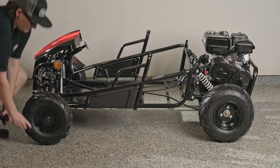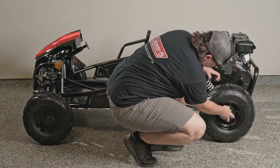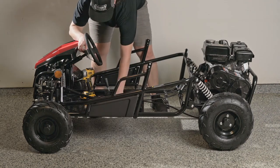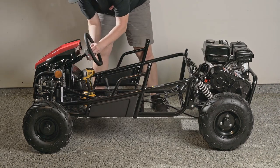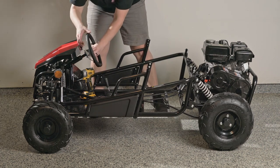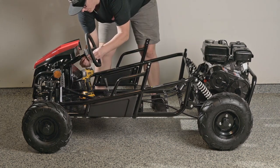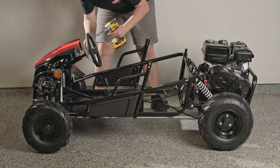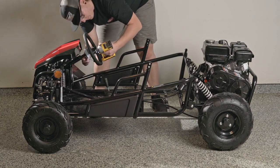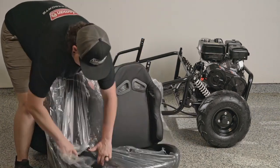Now that our tires are installed, we'll install our steering wheel. You'll want to make sure the flat part of the steering wheel is installed on the bottom. Using the 3 nuts and bolts, we'll attach our steering wheel to the steering column. Once all 3 bolts are tightened, install the cap. This just clips into place. Test the wheel to confirm it is tightened into place and can freely turn.